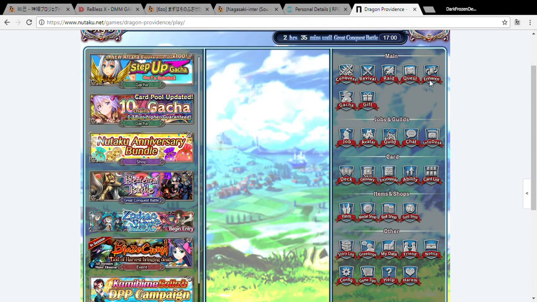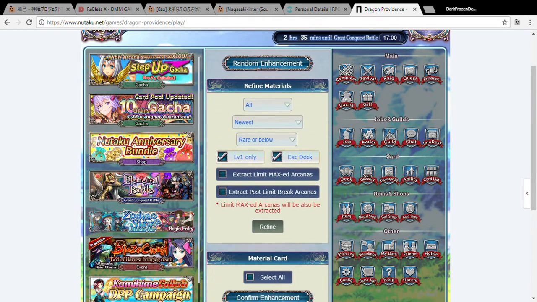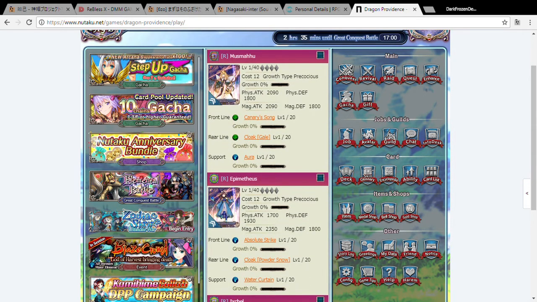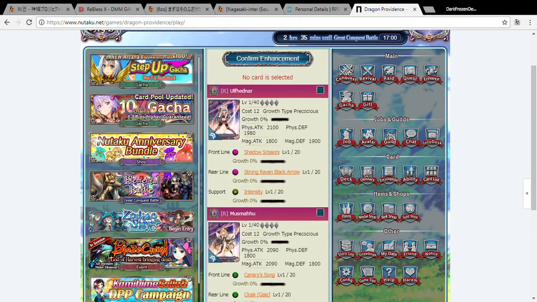Now, Enhance. When we go into the enhance menu, like for instance, I've been leveling her up. You can enhance with cards or enhance with materials. Cards is automatically selected. Materials you select over there. Cards, I tend to use the ones that I don't need to keep break limiting. Like these, I need to keep getting copies in order to keep break limiting.